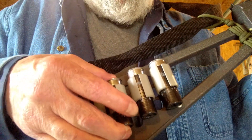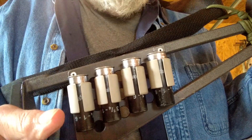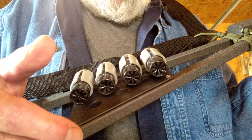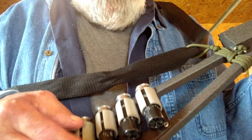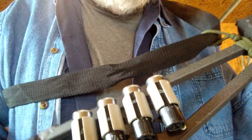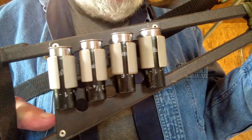It holds great. They're tightened up, they don't jar around with recoil, but they're easy to get out, so it's a good addition. I just mounted mine on a piece of thin sheet metal and pop riveted it across the rails of the stock. Nothing fancy, but it certainly works good.